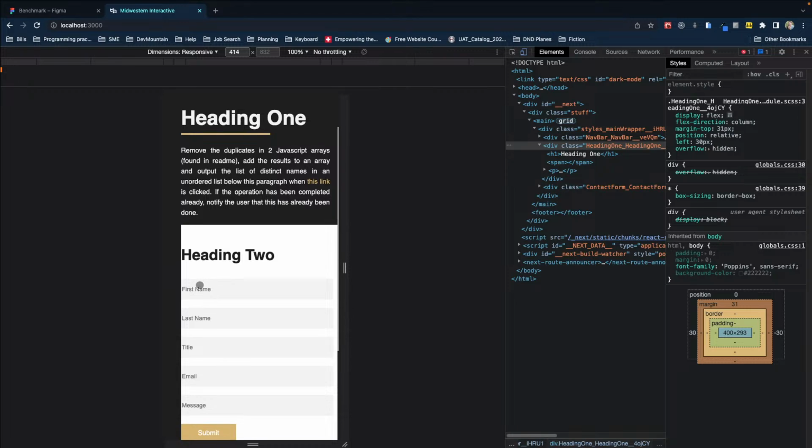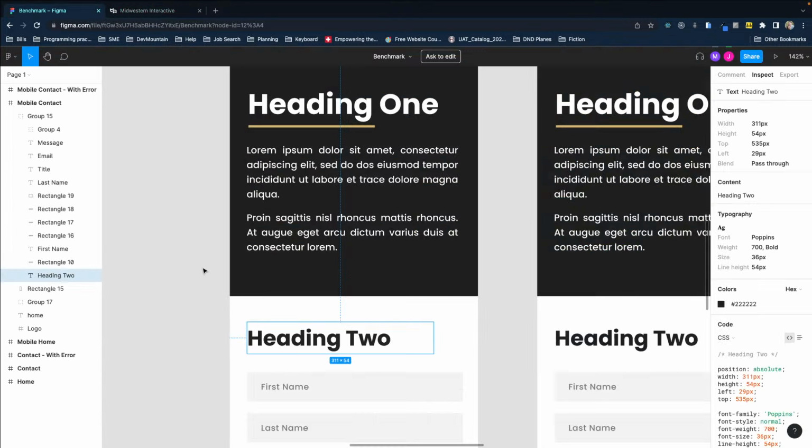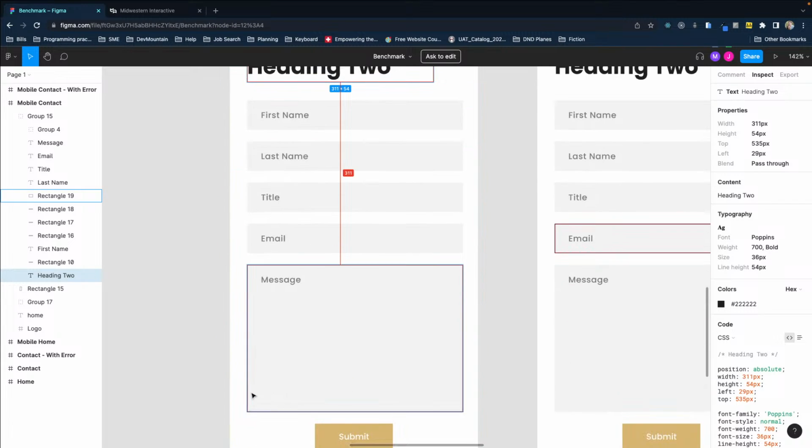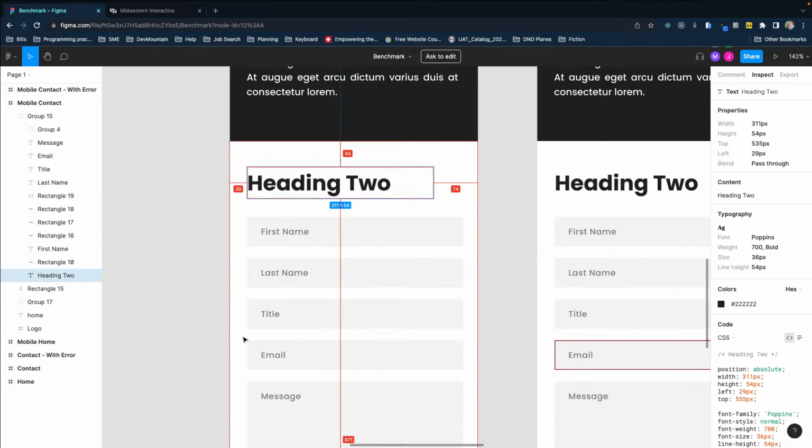Dang it. I think what I'll do then, okay, you see how this white box is the whole width? I think what I'm going to do, that's going to be container, but I'm also going to wrap this whole form in another container.